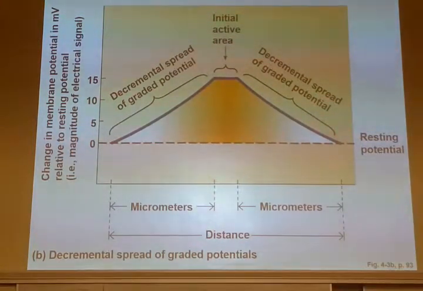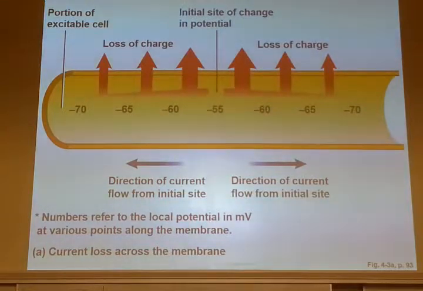So too far away from the point of entry, you've got no help in getting to threshold. At the site of entry, you may get to threshold with this 15 millivolt change in charge. But to either side, you're already below threshold, and the further away you go, the further away from threshold you get.